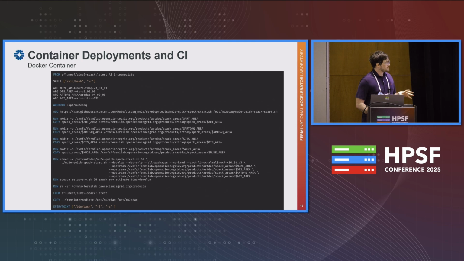And again, you can see here we're doing things where we're using the upstreams. This quick Spack start script is probably a familiar idea, where we're wrapping Spack. It downloads Spack, it checks out specific versions, it downloads our user package repositories, sets everything up, and does the MPD build. And again, there's a quick smoke test in here where we source the env setup and we activate the environment just to make sure that things actually did get installed and built.